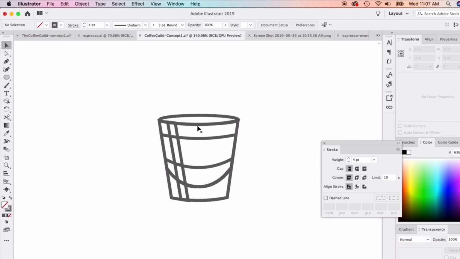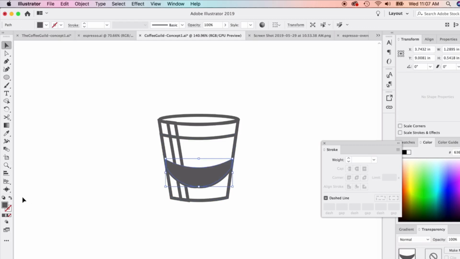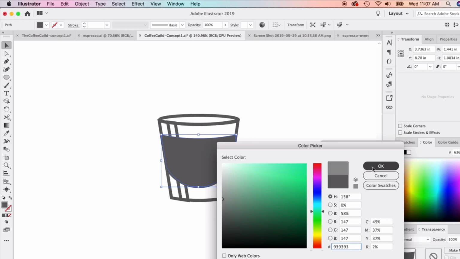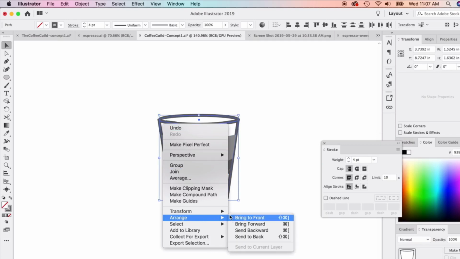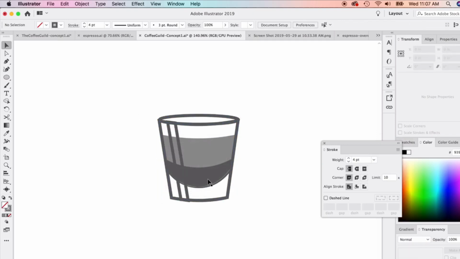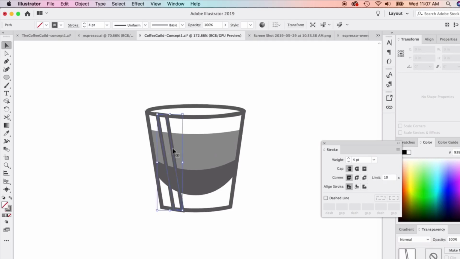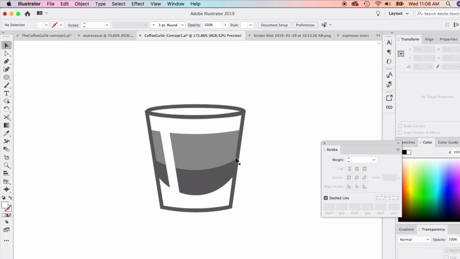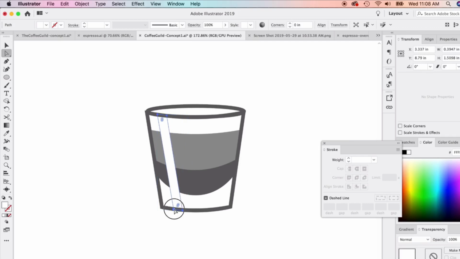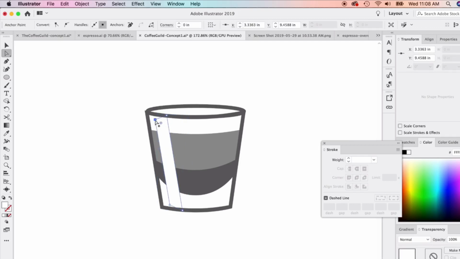So here's where we can add shades and color, or not color, but shades of gray. So this will probably remain white down here. And this is our dark espresso, so let's make that kind of a dark color. This will be kind of a medium shade, so let's make it a little bit lighter. Kind of our froth, if you will. And let's go ahead and move some of these strokes on the top. So you're bringing some of those strokes on top. Okay, so now we have our reflection that we want to have. So we're going to reverse that, make that a fill, and make that white. And so there's our little reflection, and what we could do, we can make it maybe a little bit thicker. You can never go wrong by making it thicker because it'll show up better at a distance.